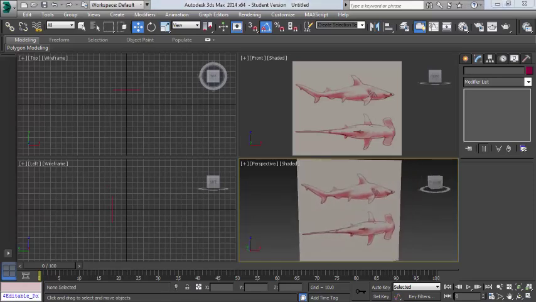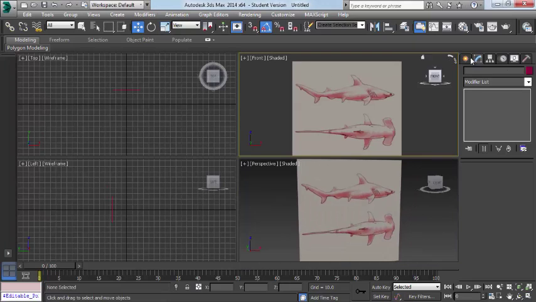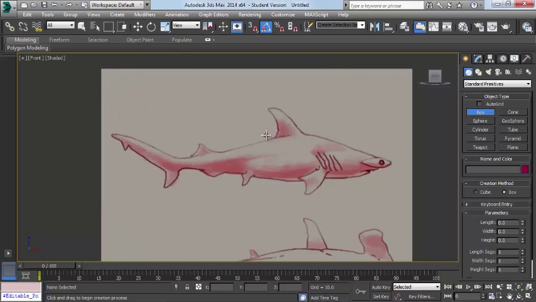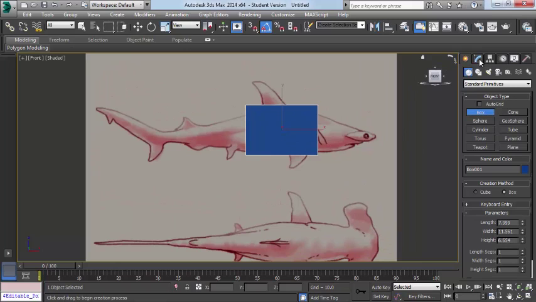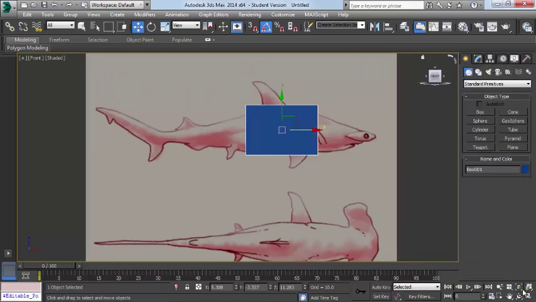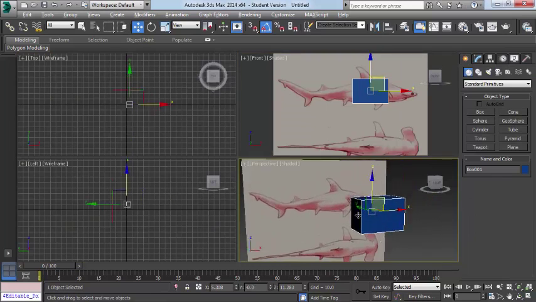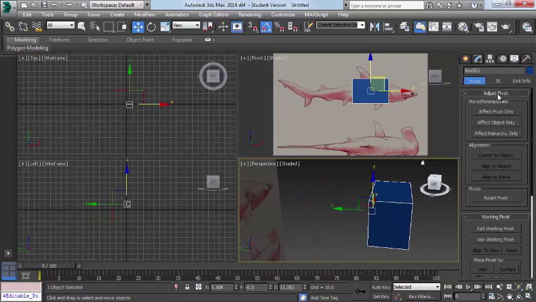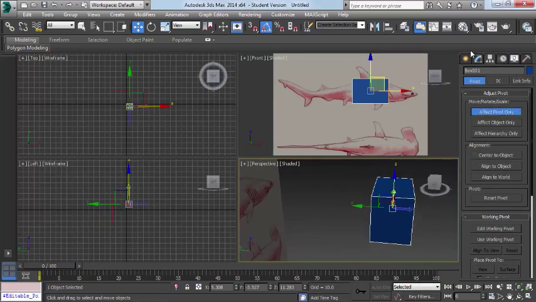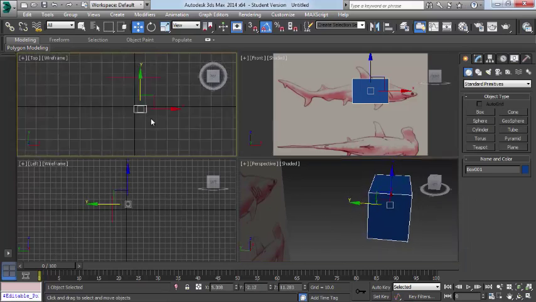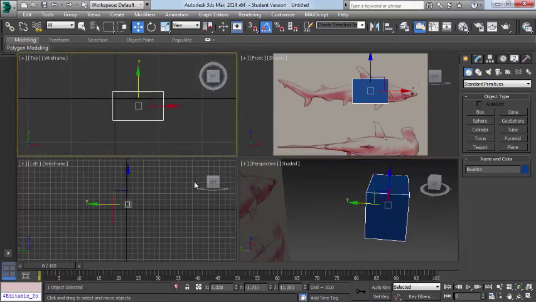Okay, so the way I generally model is I'll actually have multiple copies of the actual object I'm making. I'm going to start with just a box for this one, just to give us some geometry. Because when you create a box, as you might see, the pivot point starts over on the edge there. I'm just going to center it by going into the hierarchy tab, affect pivot, center to object, and then I'm going to see how this is actually offset from the center as well, because it was placed where the actual origin was.